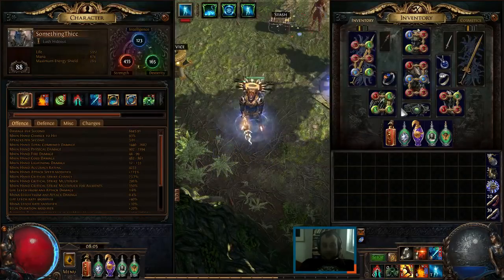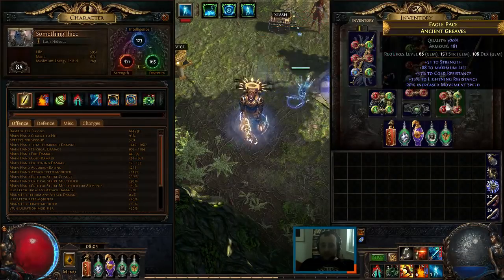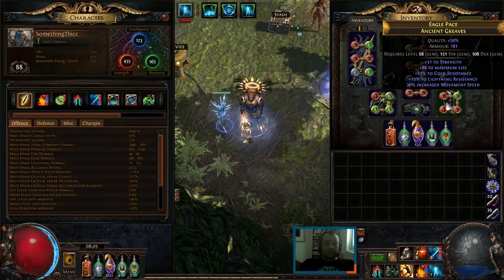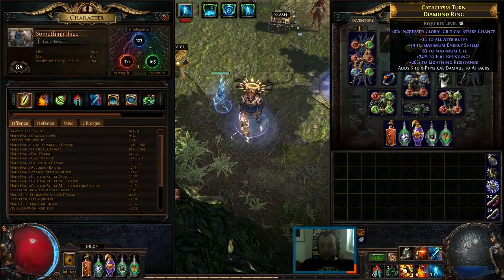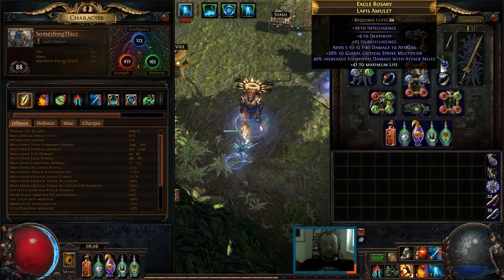Molten Strike. We got the Stygian device here with some elemental damage to attacks, as well as a little bit of life, some move speed boosts that have some good life roll, the resistance we need, good strength. Yeah, that's pretty much it when it comes to the gear. You can see what we have here. Elemental damage attack, some crit multi, the intelligence we need.